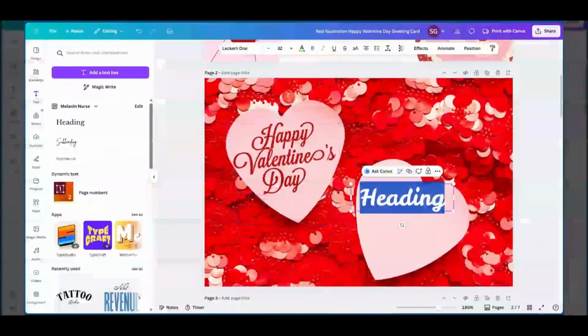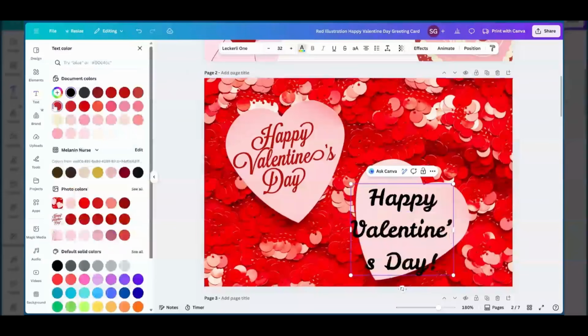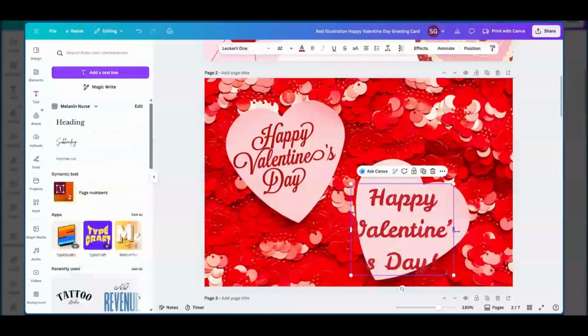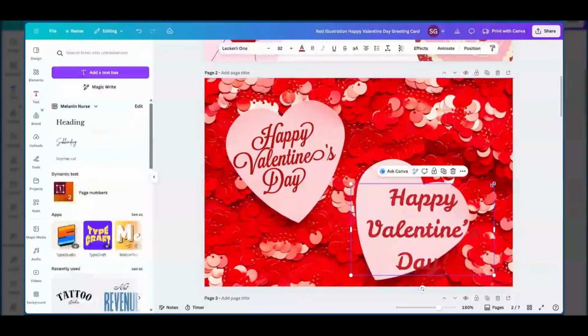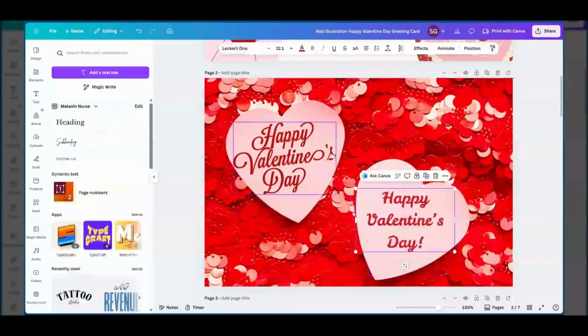So this is where you can go ahead and type in Happy Valentine's Day here. You can go ahead and change the font color here at the top, and make it red. Highlight it first, make it red, or keep it black. And then for this particular design, because the background has a lot going on, you would only fill the text on these little hearts. So maybe you have one that says Happy Valentine's Day, and the other one that says To the Love of My Life. And this could be like the front of the card.